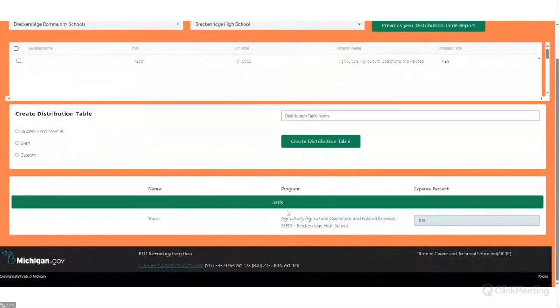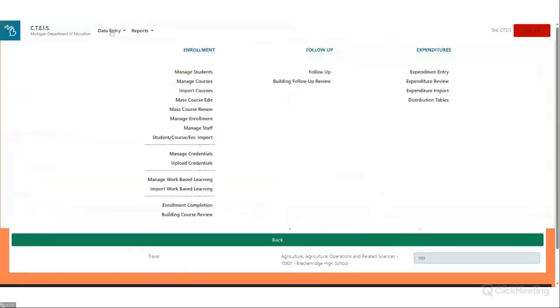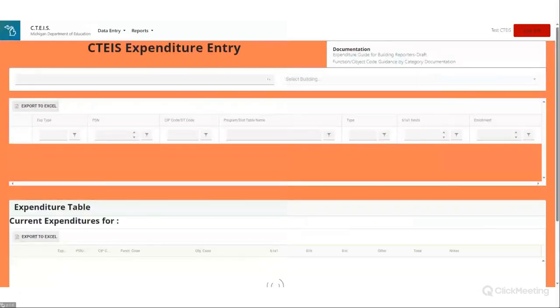As you can see here, it has the program information and the expense amount is 100%. Again, I selected the student enrollment percentage. So then, just waiting for this to load.